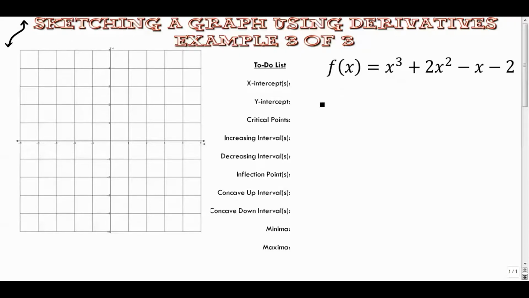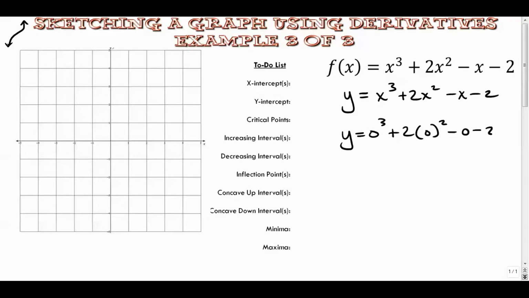Alright, let's start with the y-intercept. This is definitely the easiest task. To find the y-intercept of a function, you just want to figure out where the graph crosses the y-axis. At the point where the graph crosses the y-axis, the x value is 0. So you basically just replace all of the x's with zeros and solve. Everything turns to 0 except the -2. So my y-intercept is (0, -2). I'll list it right there. That's where my graph is going to cross the y-axis. So far I have just a general idea that x cubed plus 2x squared minus x minus 2 is going to look something like this.